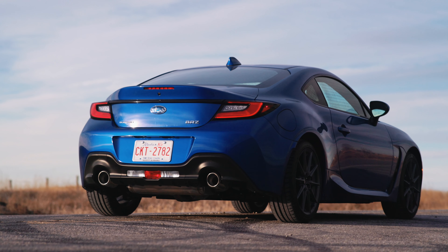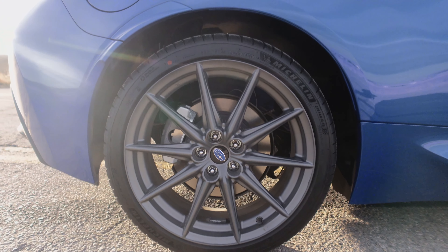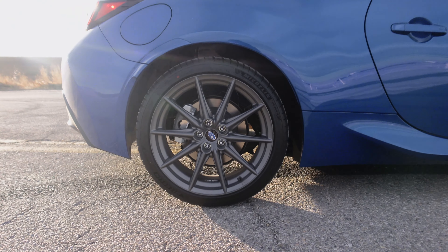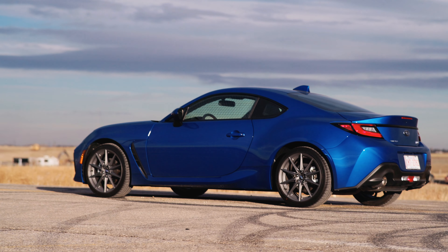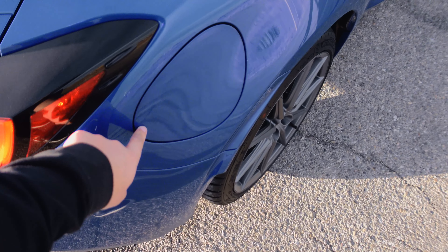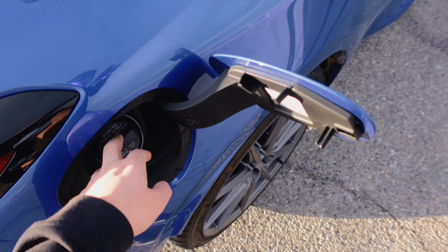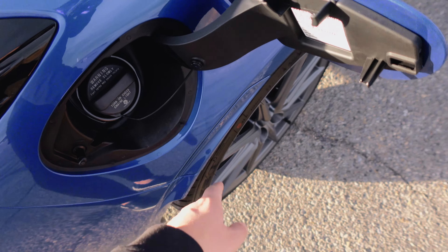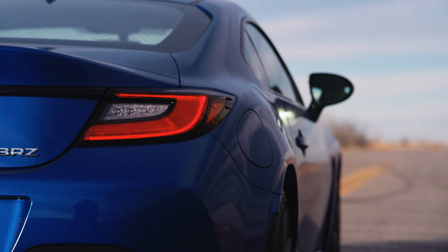Coming to the rear of the vehicle, we've got rear-wheel drive. The brakes are pretty good for daily driving. I did see a YouTube video of this on track and it looked like the brakes got too hot too quickly and got a bit mushy. The gas cap: make sure your car is unlocked, push it and it opens up. Unscrew the cap and you can rest it up there so it's not dangling on the car.